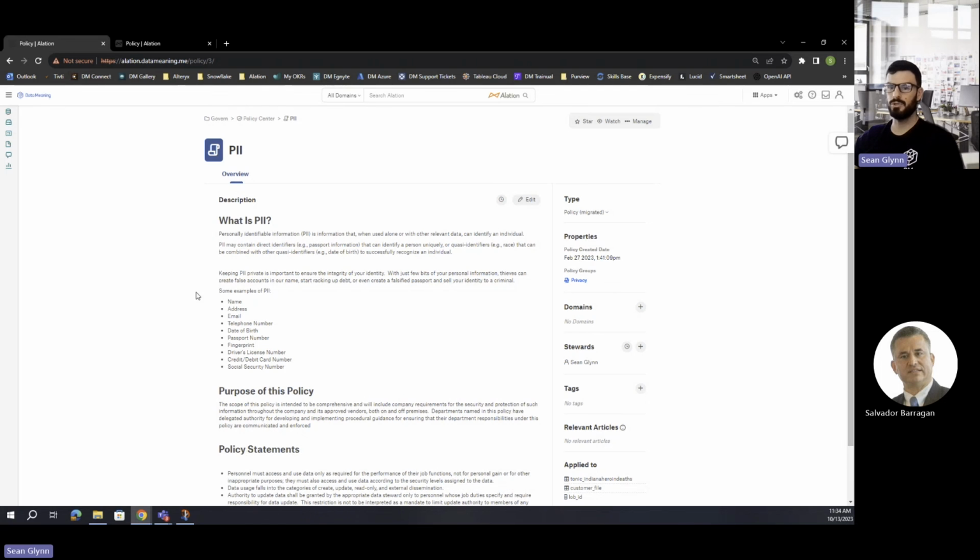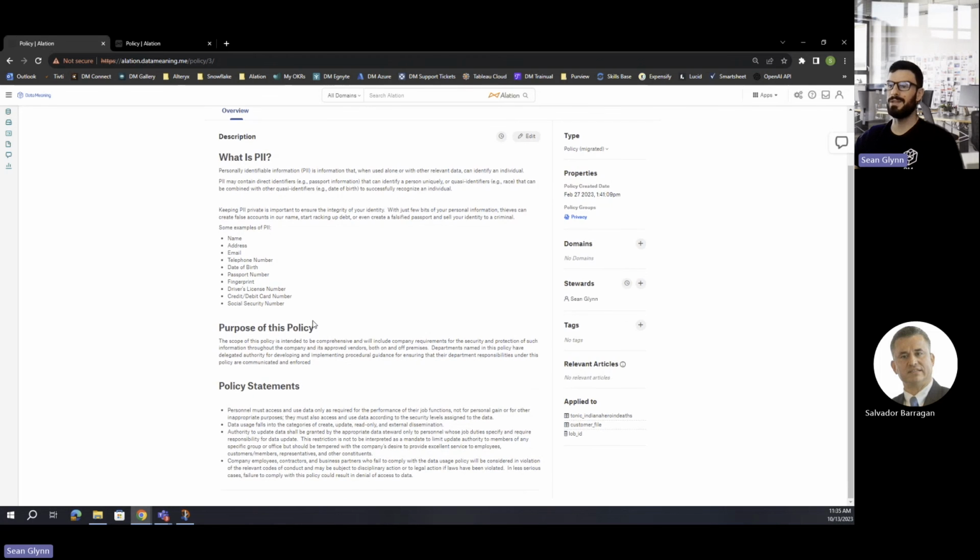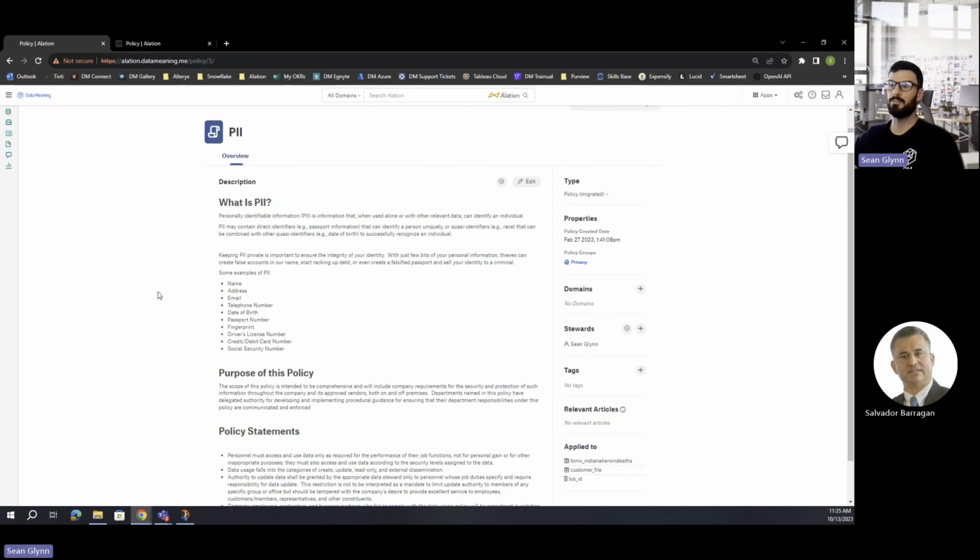Another thing, similar to other object types throughout the Alation instance, is you do have the ability to customize this a little bit. In this case, our policy template right now, you can see it's just called type. It's just the out of the box policy template, but you have the ability to build different layouts that might fit a little bit better for the needs of your particular policy type.